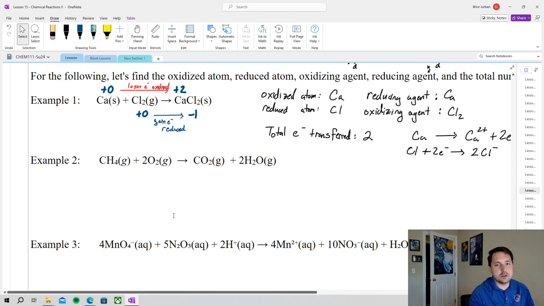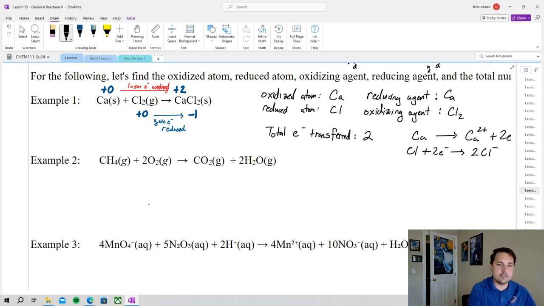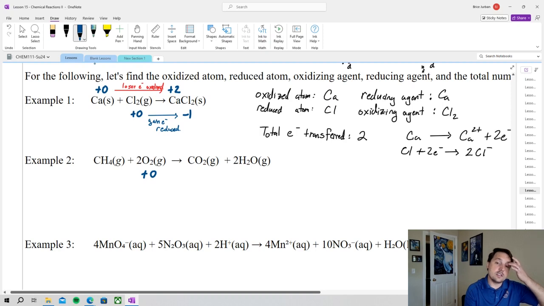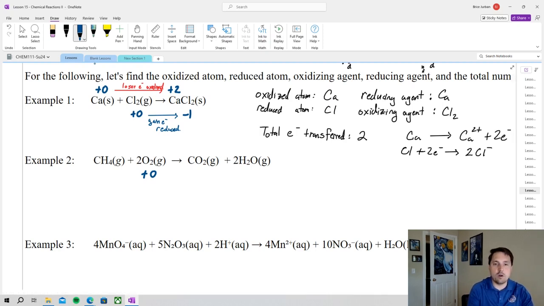So in this situation, we're going to recognize on the left side that we have oxygen already, which is an element. So the oxygen here is going to stay as 0. It's got a 0 oxidation state. And then on the right side of the reaction, we have oxygen that is as part of the carbon dioxide and as part of the water. So this can be a little tricky to figure out what exactly is changing states here. So we'll look at the oxidation states of all of the atoms to help us out.